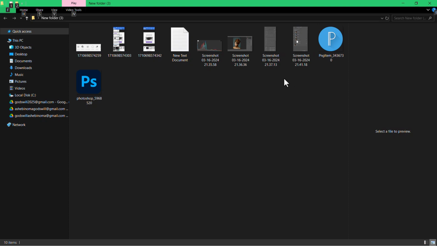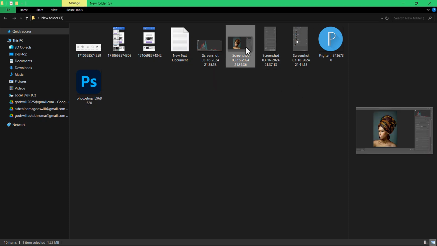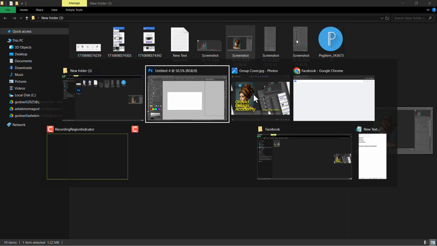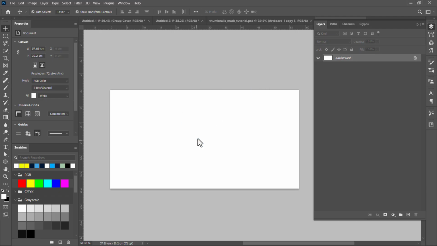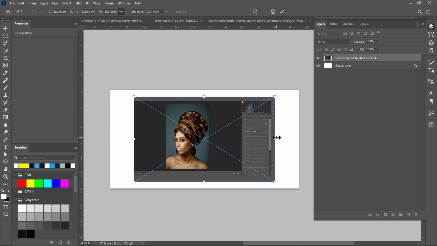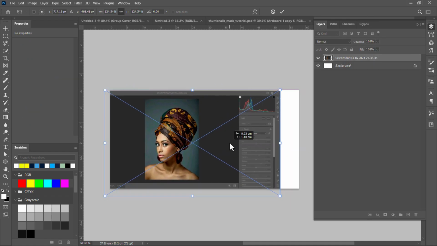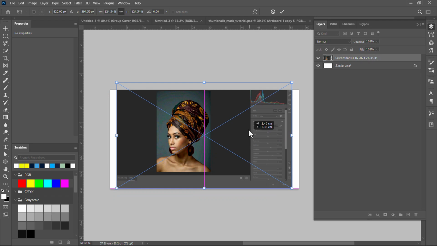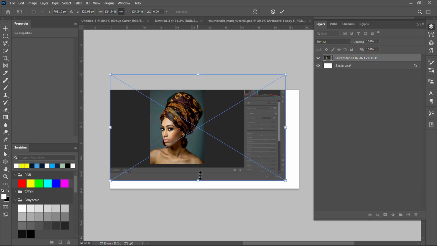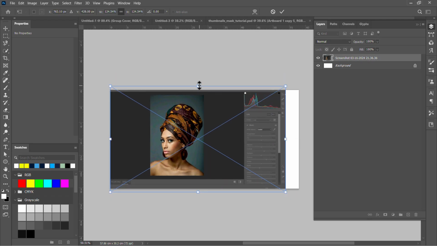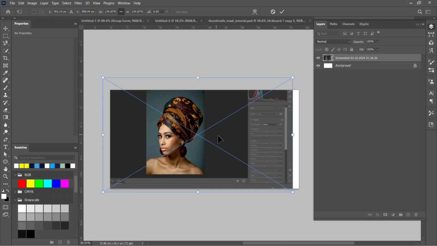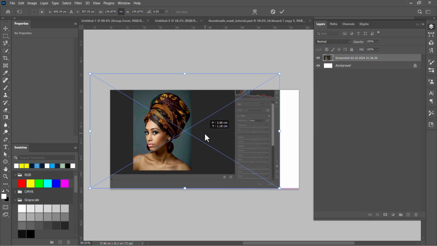So let's get started. We already created the size, and this is our main document here, the main background page. We're going to drag it onto our page, and let's scale this one up and position it in a way that will fit your design. I think I'm using something like this, and let's position this and drag it to somewhere here, like this.